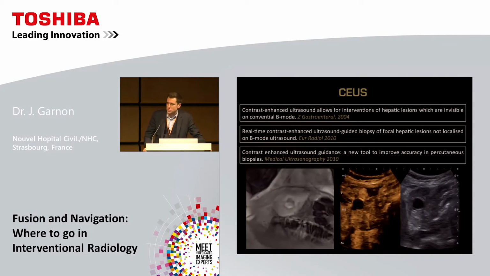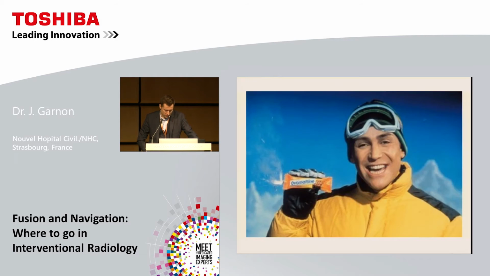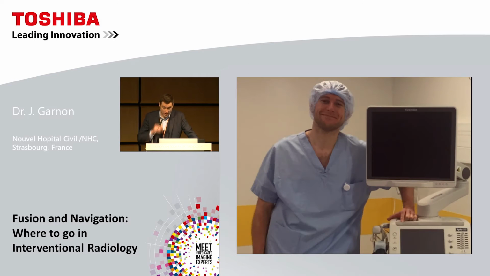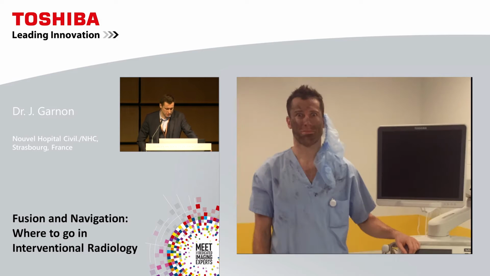And finally, contrast ultrasound. It has been reported for more than 10 years that it can be very useful to improve the accuracy and precision of percutaneous biopsies. Now the question you must ask me is, okay, these are really interesting tools, but are they really useful in your daily practice? Probably you all remember the advertising for a Swiss chocolate bar, where the guy had 8 seconds to convince you it was dynamite. Well, I have a little less than 10 minutes to try to convince you that the Aplio 500 is also dynamite for interventions.